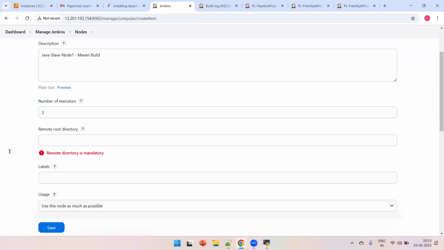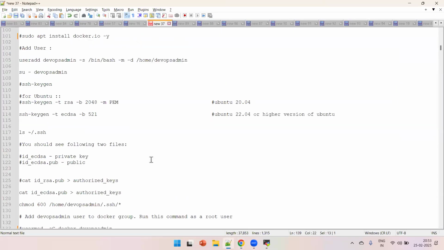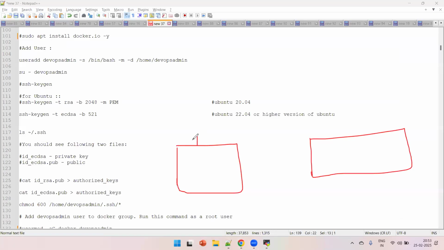And then the remote root directory. Consider I am going to use my Jenkins slave node. This is a slave node and this is my master node. I'm going to connect from the Jenkins master to the Jenkins slave node using the DevOps admin user ID, right?